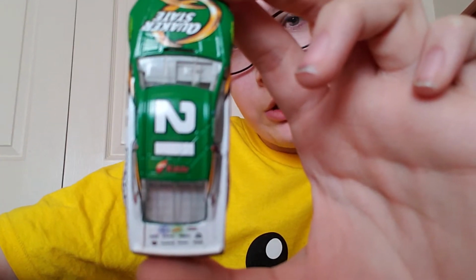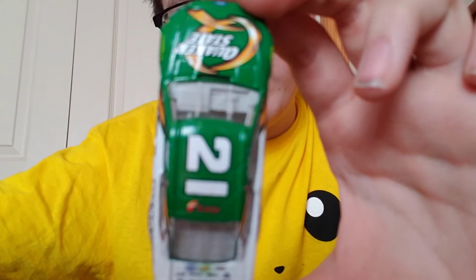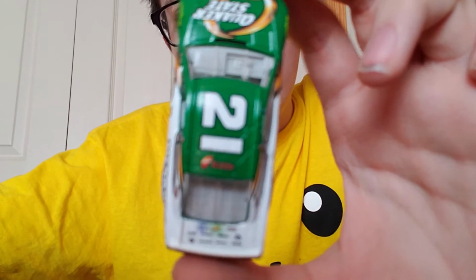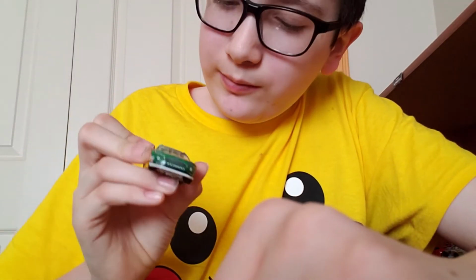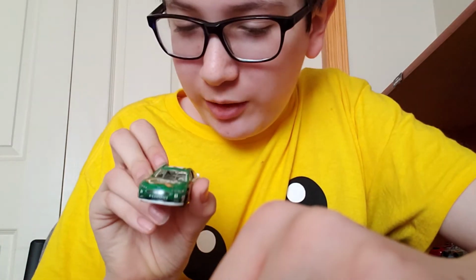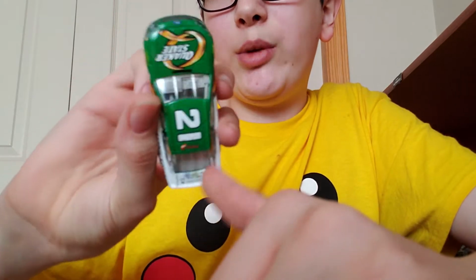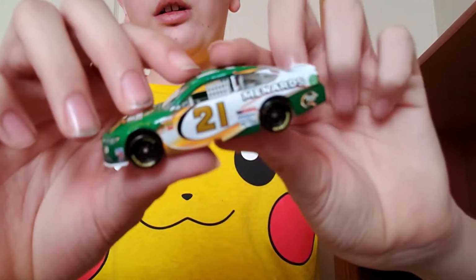Stop focusing on Pikachu and focus on the car in the foreground. Oh, now I'm changing the lighting. Oh, almost had it. And just trust my word, it says Kidde on the behind the number there. Yeah. There's the car. On to the next one.